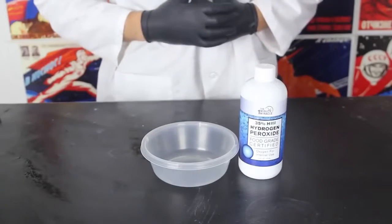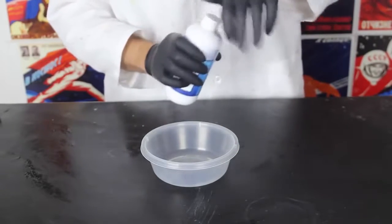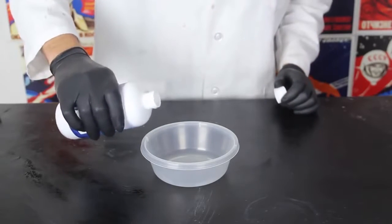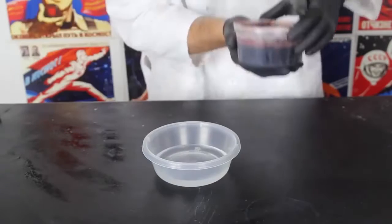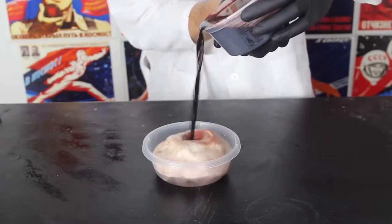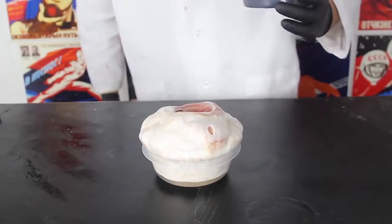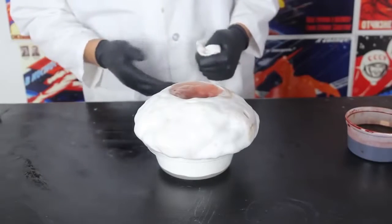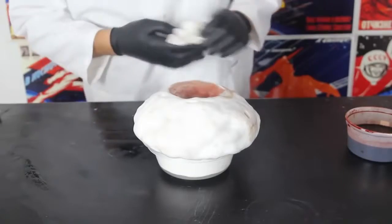For this one I got something even more epic. I got 35% hydrogen peroxide and let's see what happens if we mix it with pork blood. So I'm gonna first put hydrogen peroxide in the bottom. And now I'm gonna grab pork blood and drop it in there. Pretty insane, huh? Same thing. Just foams up like crazy. Looks like not much difference. Pretty much 3% and 35% blow up pretty much the same.